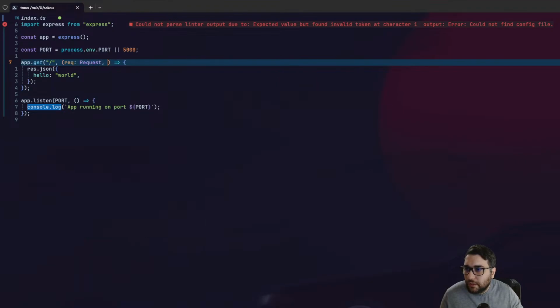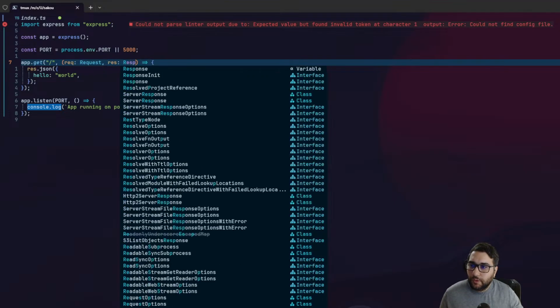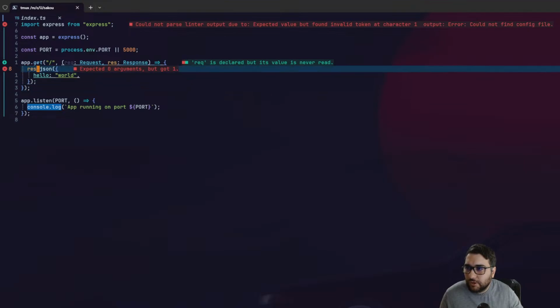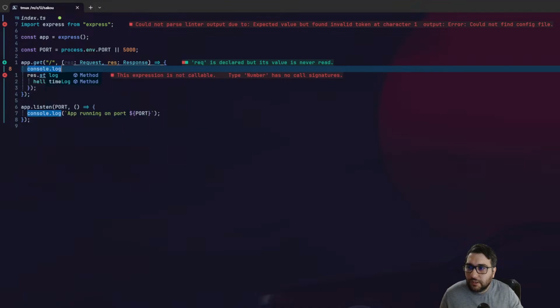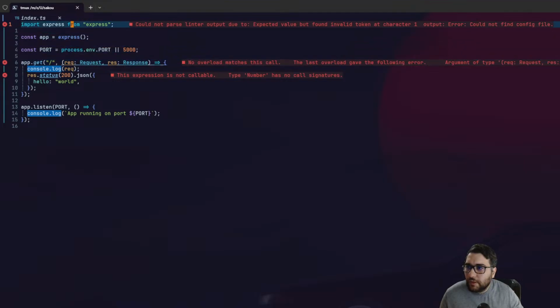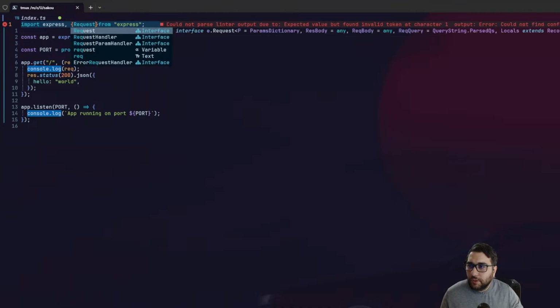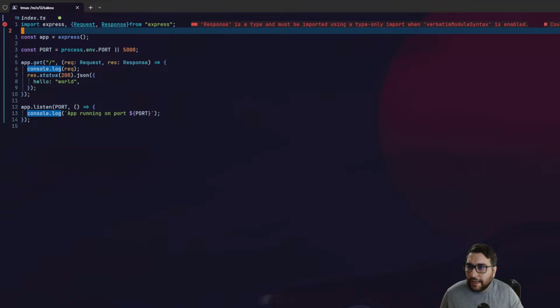So this is basically a request from Express and a response from Express as well. We don't need anything else now. It's just Express, and we got what? res.status of 200. Yeah, cool. The req we don't need here, but yeah, we can do console.log req just for now to see that it works. Yeah, nice. There's one thing that I need to do, which is to get these two from here, request and response. Make sure to get them as interfaces or as classes.